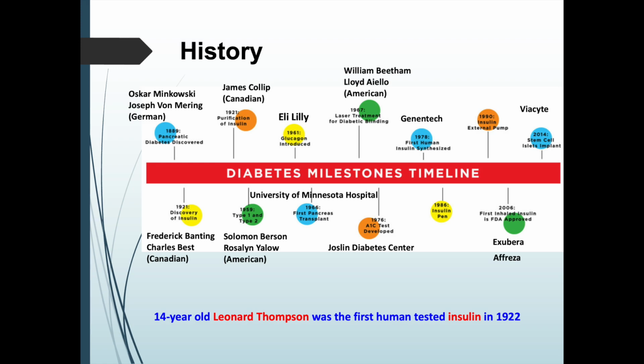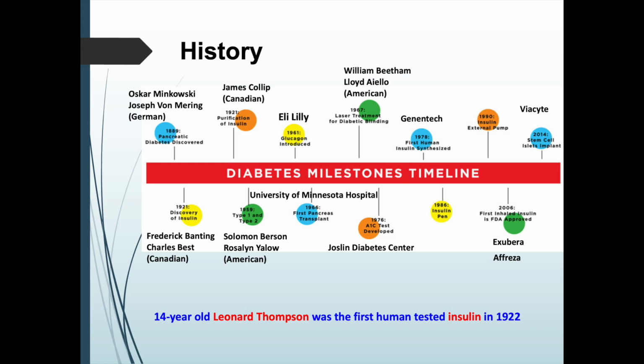Frederick Banting and Charles Best, both Canadian scientists, worked on that, and along with J.J. MacLeod, they were awarded the Nobel Prize in the year 1923. That was the shortest period in the history of awarding the Nobel Prize for scientists, which was only about 2 years, I think.